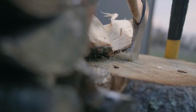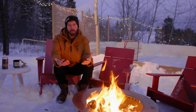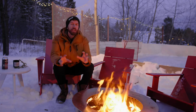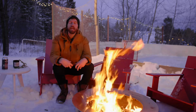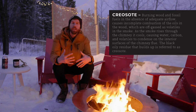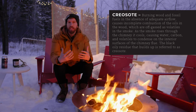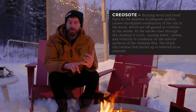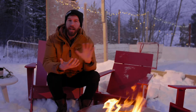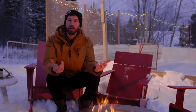There is a lot of moisture in wood, and there's a whole lot of that you wanna get out of there before you start burning it. Partially because if you don't, you're gonna add a lot more smoke. You're gonna add a lot more creosote, depending on the kinds of wood you're burning, to your chimney flue, and you want this thing to burn clean. If you use good seasoned firewood and locally sourced, it's basically carbon neutral. That's because when that wood would decompose, it would let off those carbons anyway.